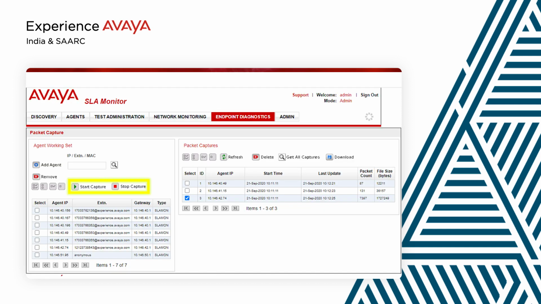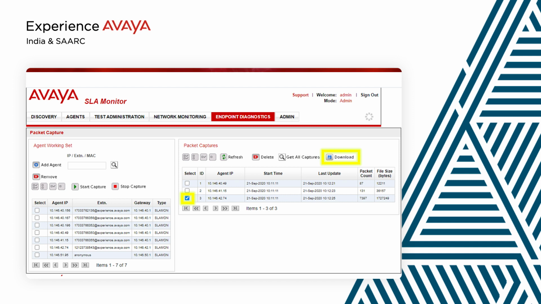But the remote diagnostic capabilities don't end there. Have you had issues that seem to be caused by network impairments, or at least you wonder if something in the network may be contributing to the problem? With SLAMon, you don't need to send someone on site to get a packet capture. From the same web user interface, you can execute a remote packet capture on the IP phone's interface for up to 10 minutes. Download the packet capture file and open it using a protocol analyzer such as Wireshark. You get the same information as if you had sent someone on site to collect the capture, and it takes just minutes.